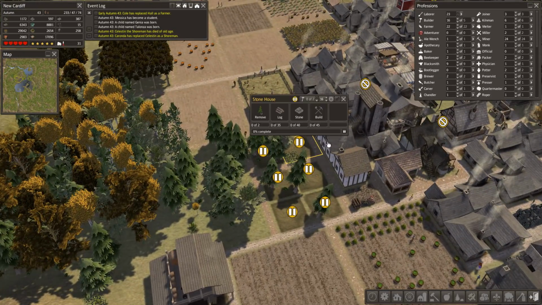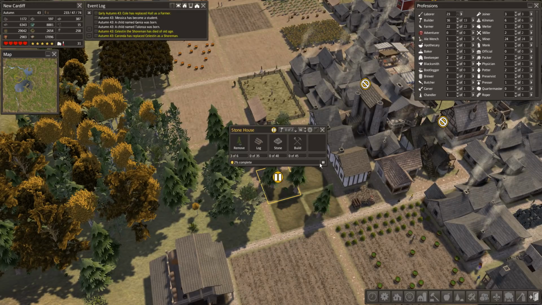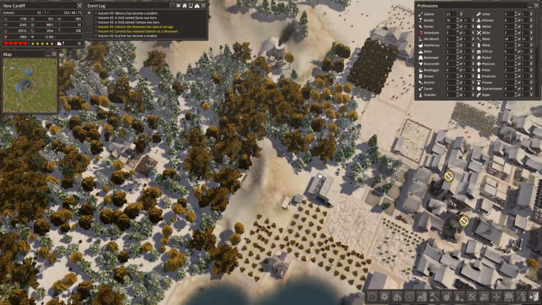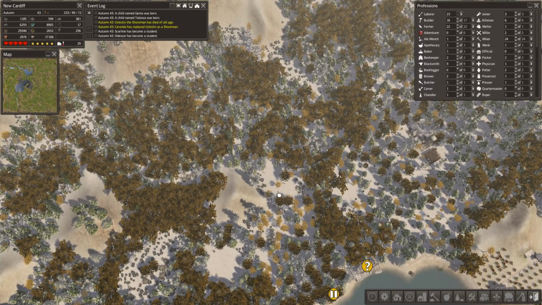Oh, we're running out of building tasks. Okay, time to open up a new block of housing. Get out of my way. Thank you. So where to place things like a governor's mansion? I'm kind of thinking I may want to try to place it way up here. The thing is, it's got to be big, right?